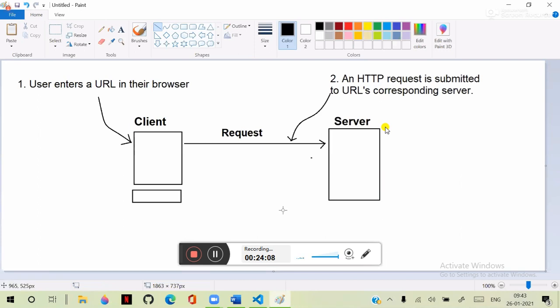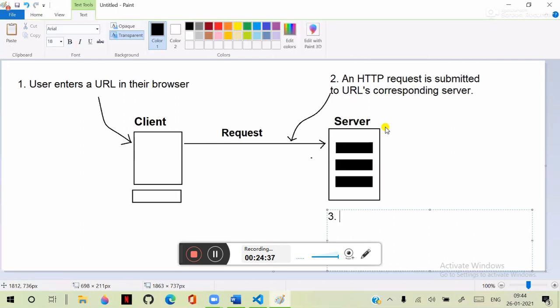Generally, the server receives that request. It comprises all the data logic. That means the server is a machine. Already I told you, it resembles both hardware and software. So technically, what is a server and what is it going to manage?